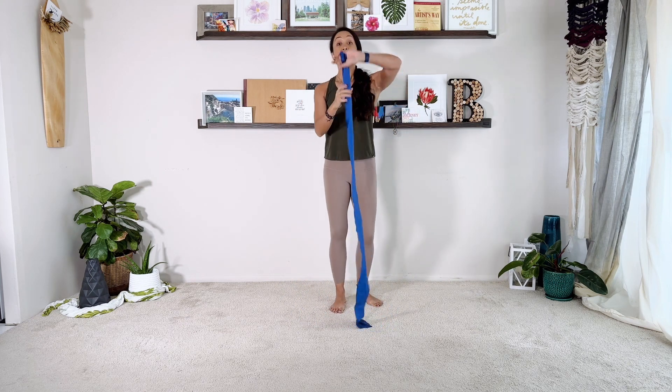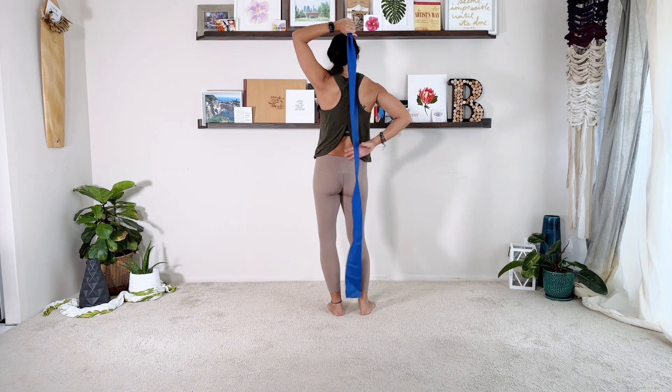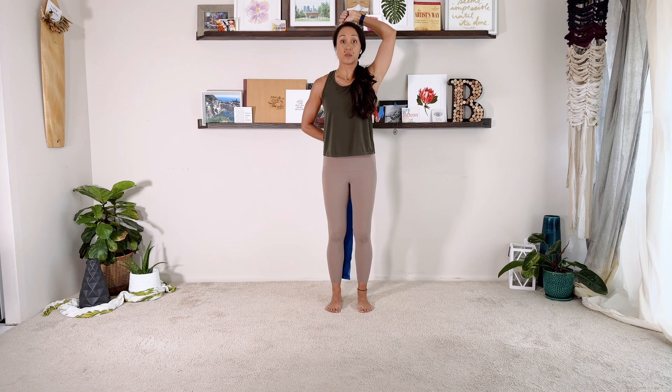Let's do the same thing on the other side. Left hand is grabbing kind of towards the end, thumb is pointing down. Right hand is going to come to the small of the back. I'm going to face forward for this one. You're still lengthening up through the spine and drawing the shoulder blades down. Left arm is going to straighten up and down. Two, three — I'm looking more out versus down — five, six. That bottom arm is still. Eight. My triceps are already on fire. Nine, ten. Bottom arm for ten. Two. It's a little harder to hold the top hand still because you're not anchoring it to anything. Five, six. Good. Seven, eight. Two more. Nine.